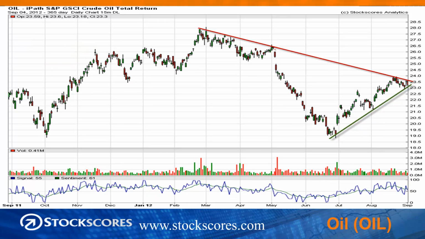Now, oil ran down sharply here. That was very strong pessimism because the steepness of the line was steep. We have retraced back to the long-term downward trend line. That means the market is still pessimistic, but it is now testing this boundary here. My expectation is we probably break down, but we are at the point where we're going to get something very soon. Either a break of the downward trend line or a breakdown here is going to happen soon because we have come into a very narrow, low volatility point at support and resistance where action should commence.